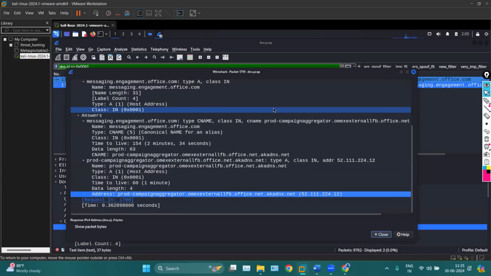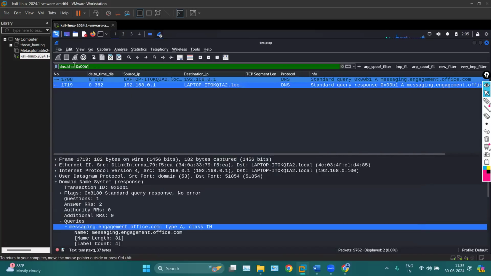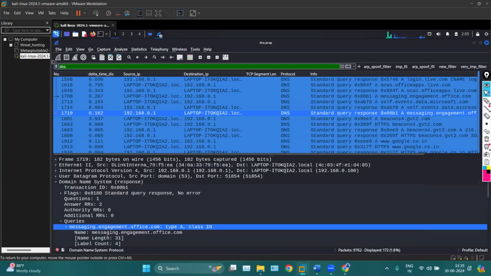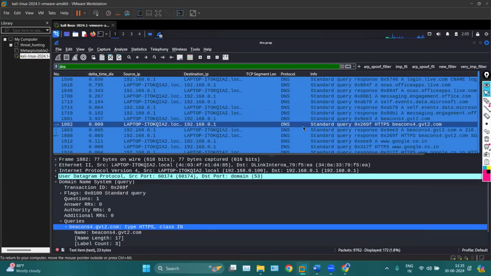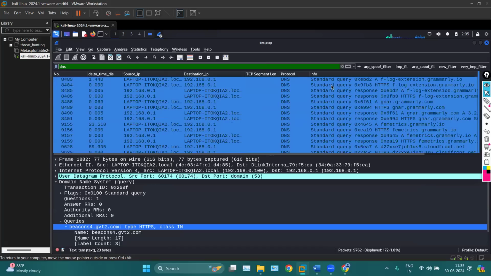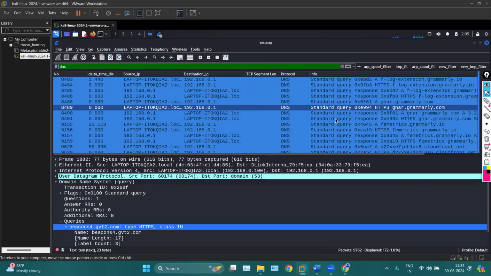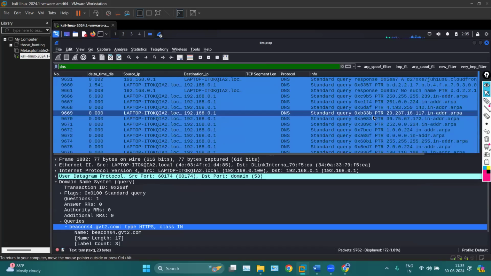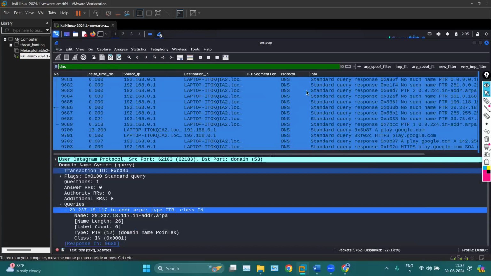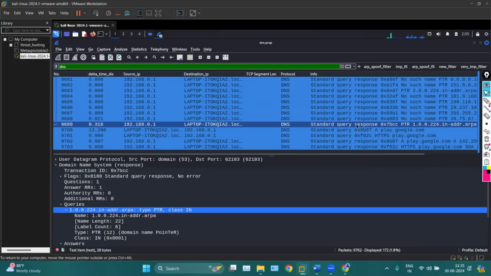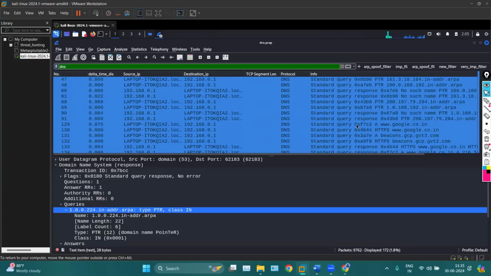For IPv6 we will find the AAAA record, that is IPv4, IPv6. For IPv4 we will find one A, and the rest we will find are CNAME, pointer records, HTTP, and other records, and something like SOA records, which is start of authority records. So these are the common records we can find in DNS.